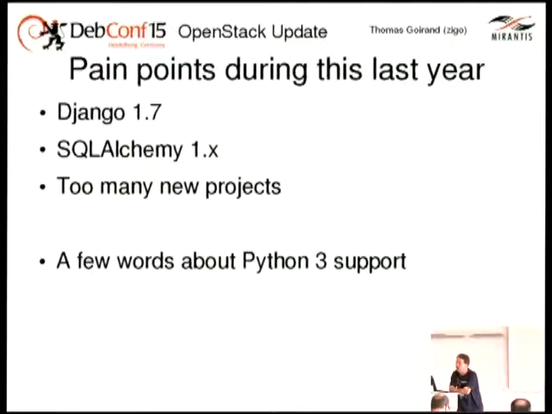For example, I don't have an example in mind, but like Tablib, for example, has lots of embedded Python 3 incompatible packages that would need to be reworked. So if you want to participate in that effort, you can have a look at wiki.openstack.org. There's a page that gives an overview of all the Python 3 related issues that we are facing currently. There are currently blueprints being implemented for porting Nova, Neutron, and Keystone to Python 3 completely.